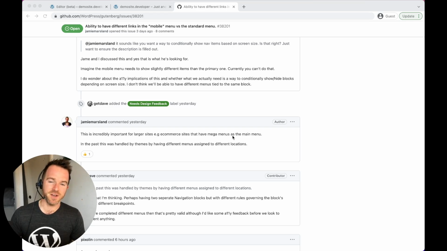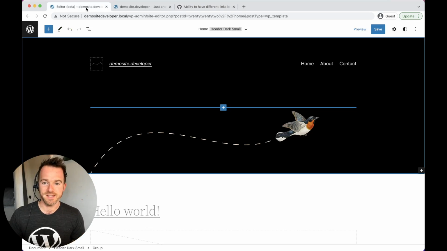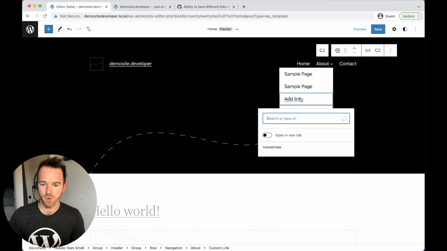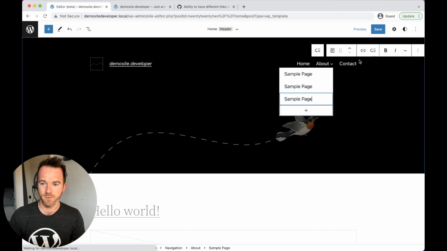In classic versions of WordPress, what you would do is you'd register two different menus and you'd use CSS to show and hide them. You can't do that by default using the editor UI. So today I'm going to show you a way that I found out to work around this so you can achieve the same thing. So let's switch over to the editor, and I've created this really simple menu, and I'm going to add some sub-menus here to sort of approximate a more complex mega menu, if you will.